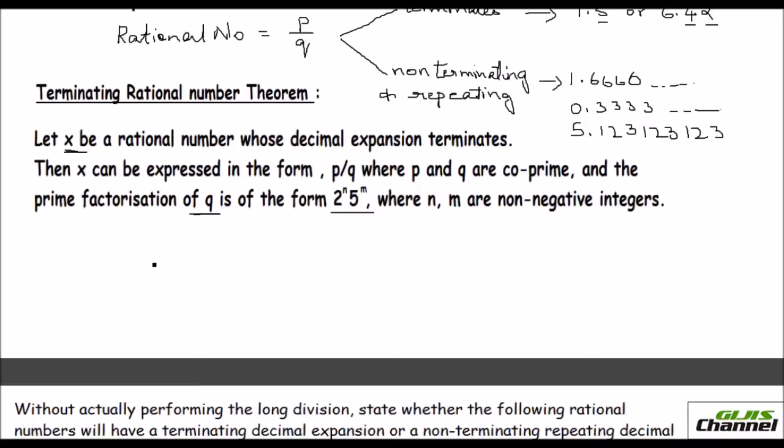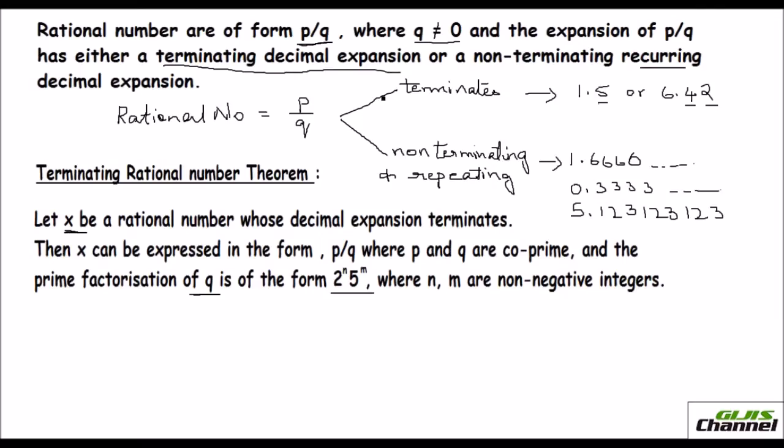So here, I explained this. If it is terminating, I told you there are two options here, right? One is terminating and the other one is non-terminating but repeating. If it is a terminating rational number, then what they say is, when you find the prime factorization of Q, the denominator, you can write it as a product of powers of 2 or 5, okay. In that case, you say it is terminating. If you cannot represent it in this form, then you say it is non-terminating.